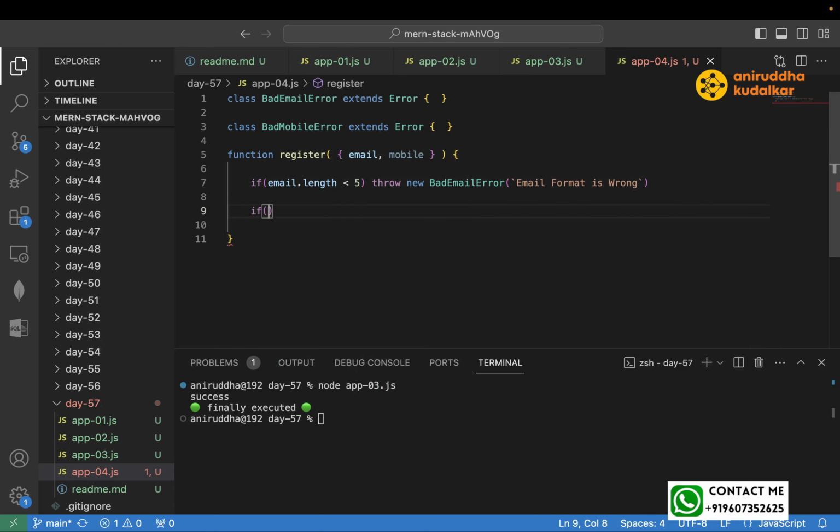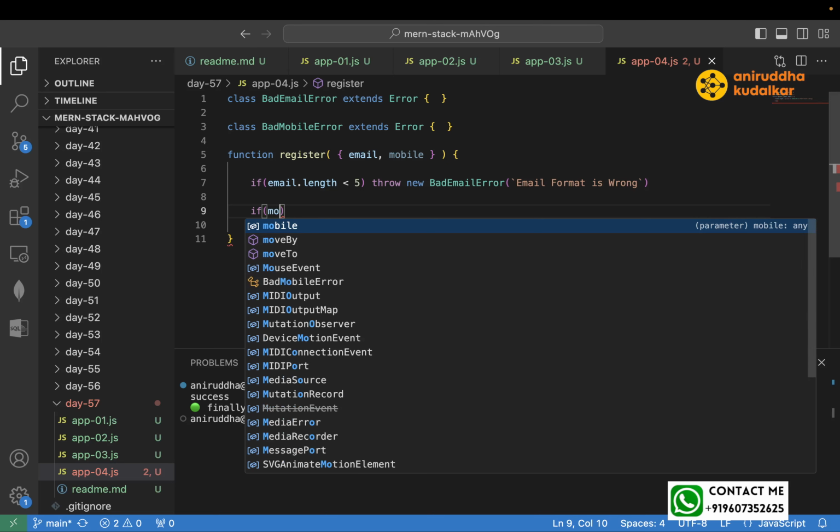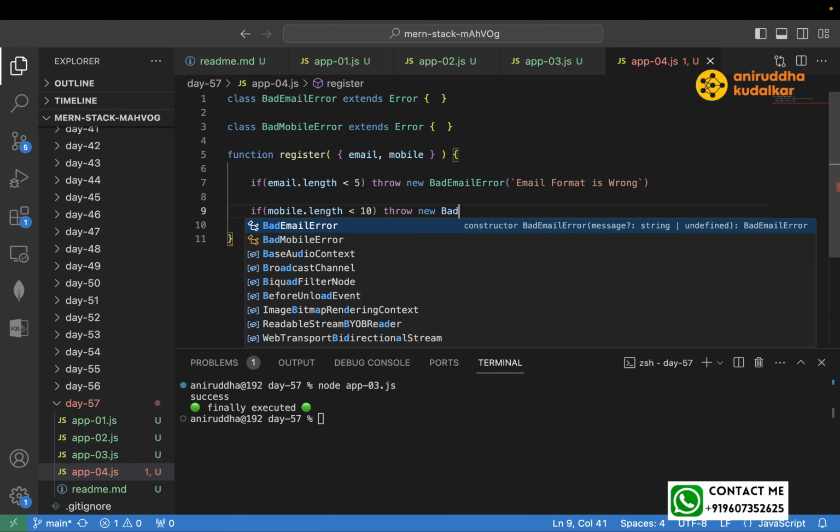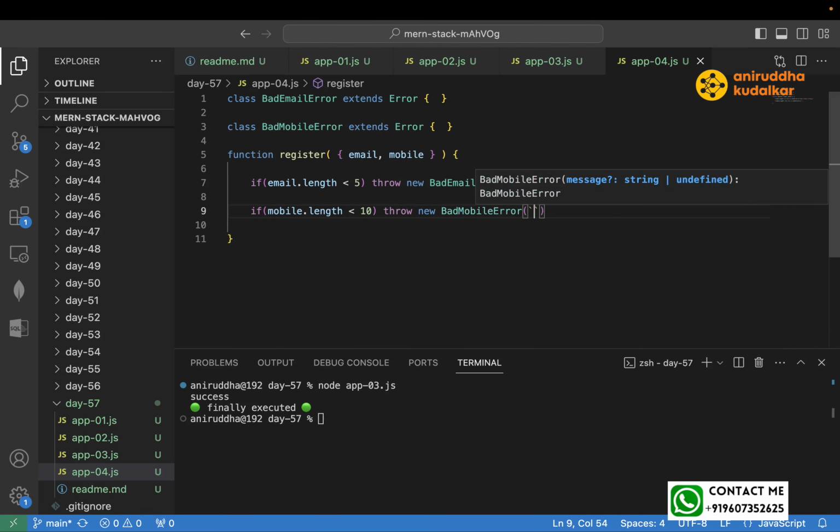Then again we can check, if mobile.length is less than 10, then throw new BadMobileError.